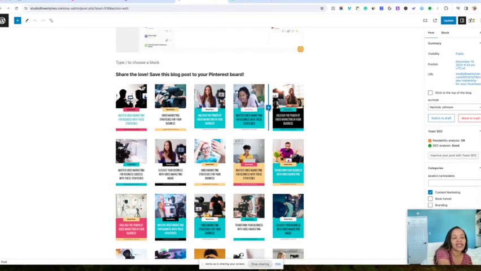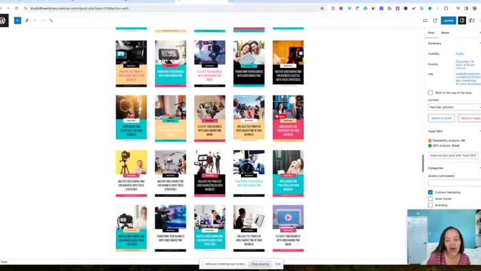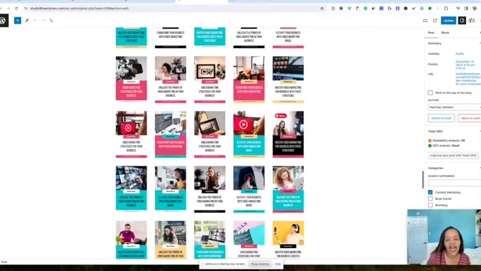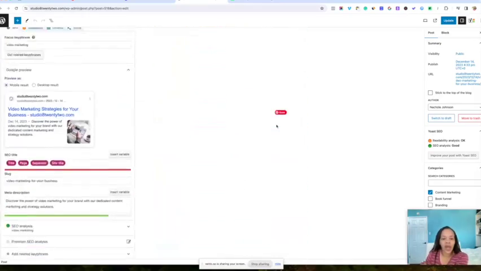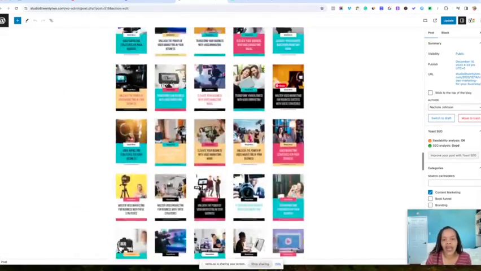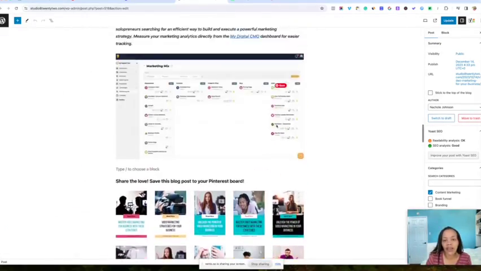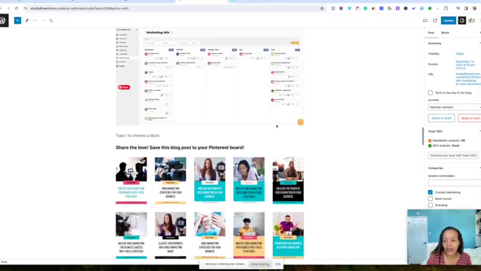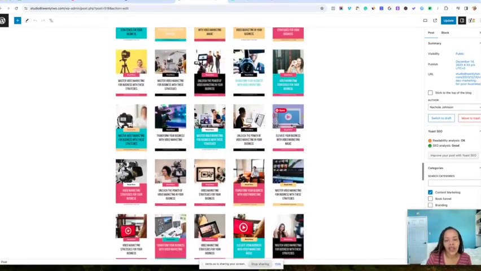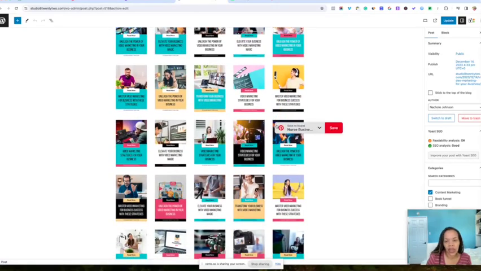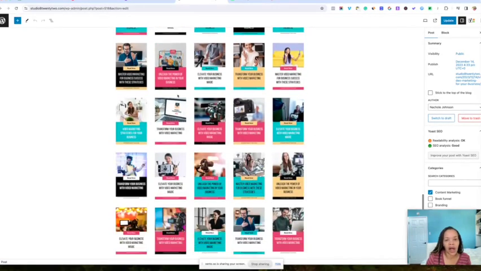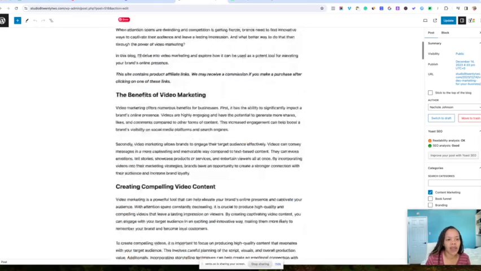So therefore that is giving me extra reach, okay? And so as we can see, here are all my pins that I actually scheduled to go. And if you're wondering how many that is, approximately 100. And these are automatically scheduled. And after you write your blog, so we are in the blog editor, so I can show you.